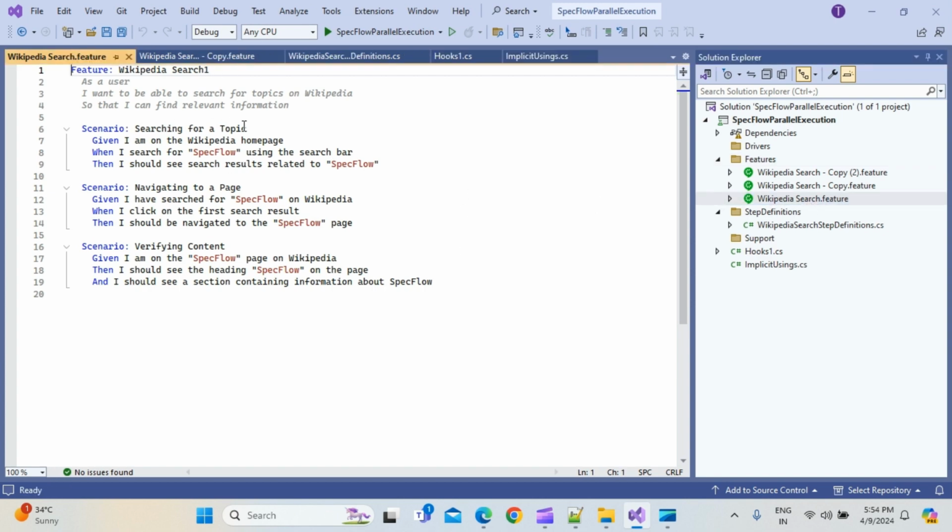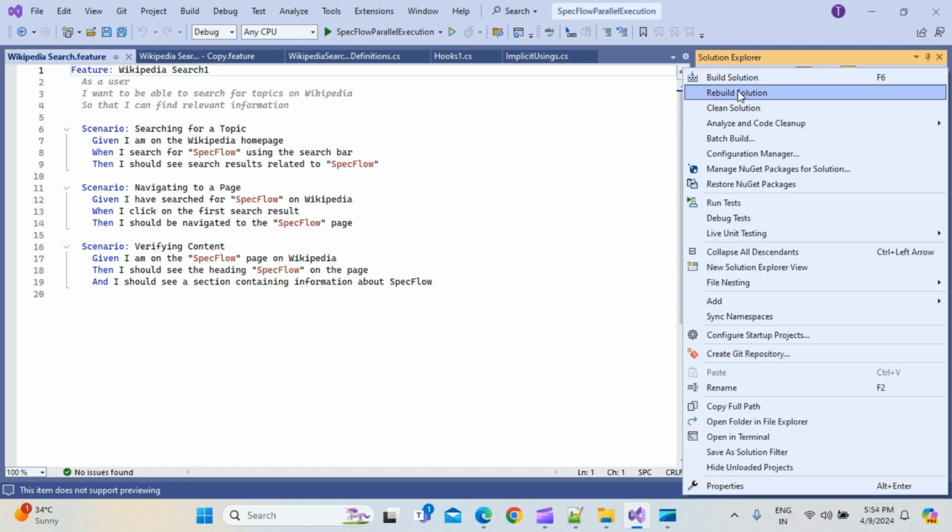The test case names or scenarios are the same, but they are located in different feature files, so it will not create any problem. And also we need not generate the step definitions because all the steps are bound to that step definition file, so we are good.